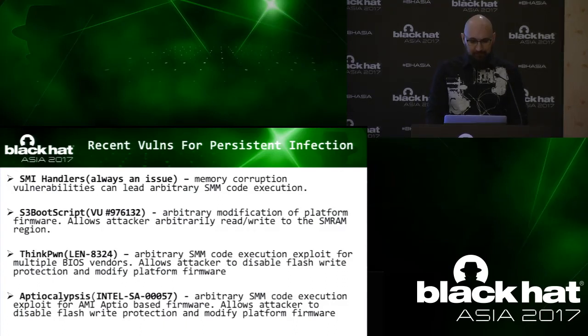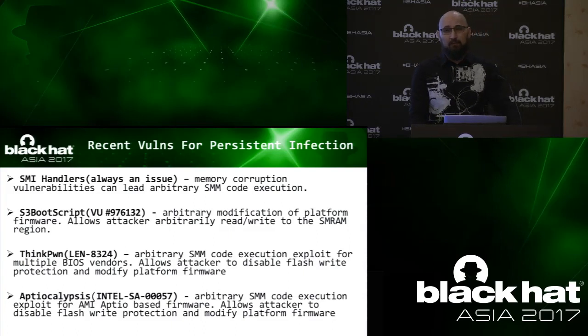Today we will also cover some vulnerabilities in one of the SMI handlers of the American Megatrends BIOS framework, which is used by Gigabyte for one of the victim hardware we will discuss today. The next vulnerability is the S3 boot script, which is very well known and was presented at the end of 2014 by Rafal, Corey, and Xeno from LegbaCore.